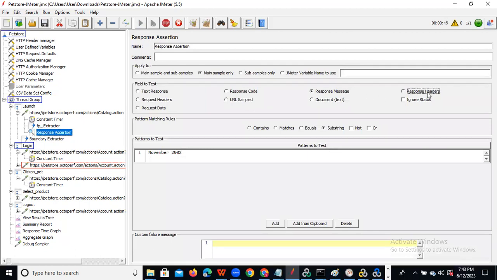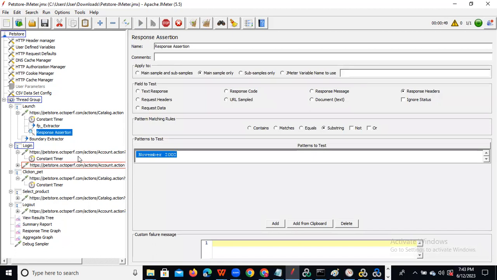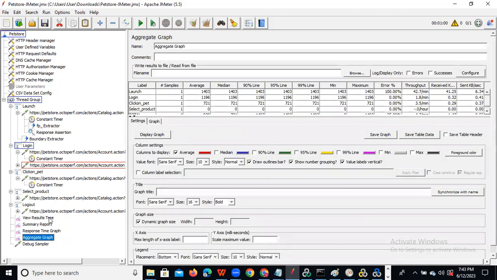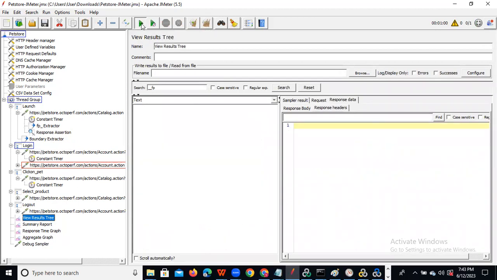So you need to pass that text. So clear this. Again you can run.